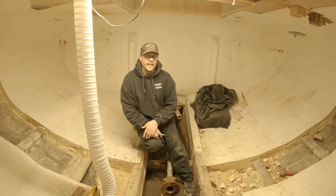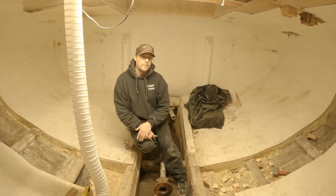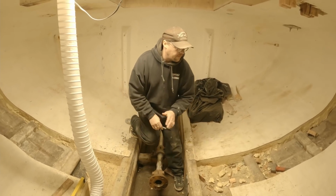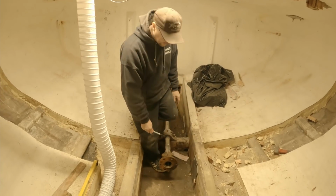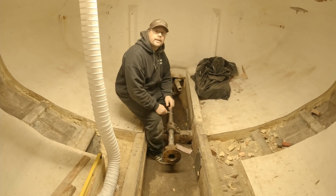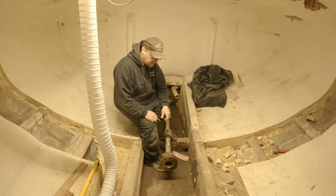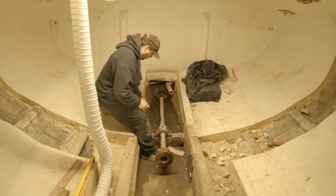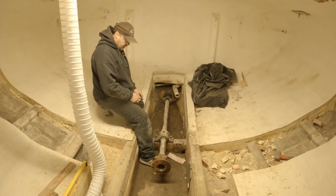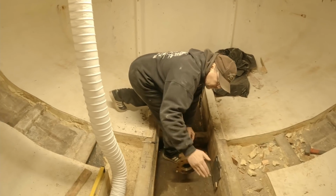And in the end, it was for the best that it didn't come off right away, that we didn't get the measurements right away. Because if we had, we would have discovered that that bulkhead landed right on top of this coupling, and that's about the worst place that we possibly could have had it. So this coupling in our new shaft is actually going to be about right here.